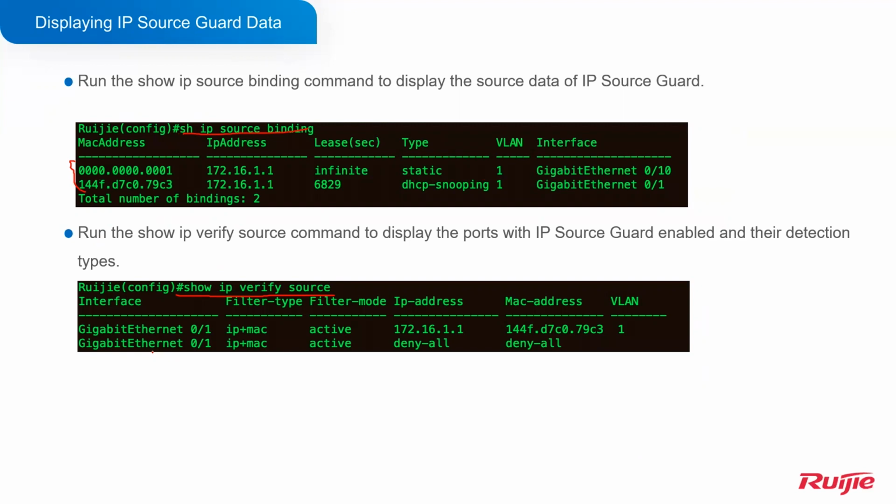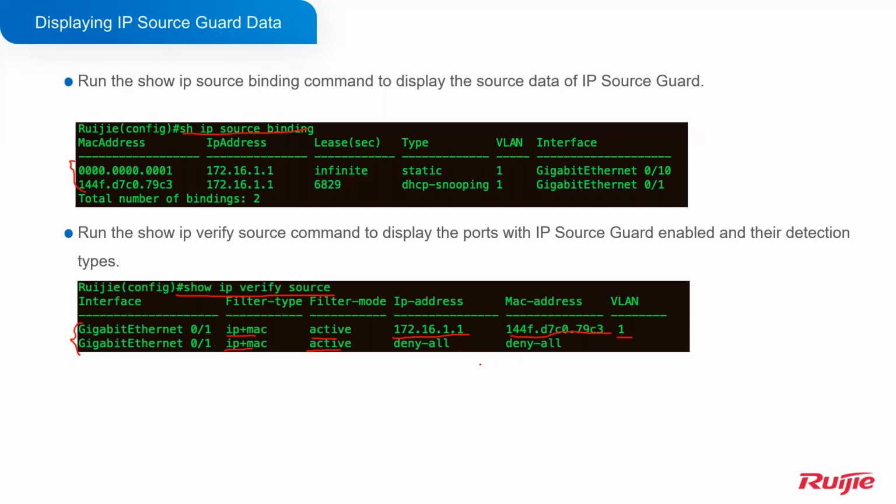Next, run the show IP verify source command to display the ports with IP source guard enabled and their detection types. You can see we have enabled it on both G0/1, right? And it's IP MAC. The filter mode is active, the IP address is 172.16.10.1, the MAC address is here, and the VLAN is 1.